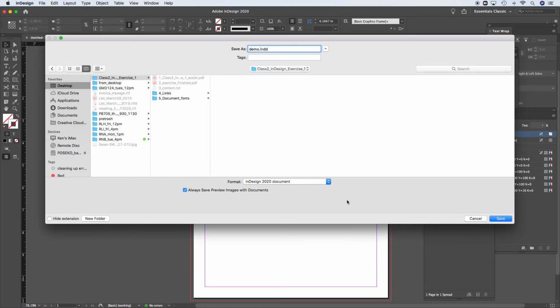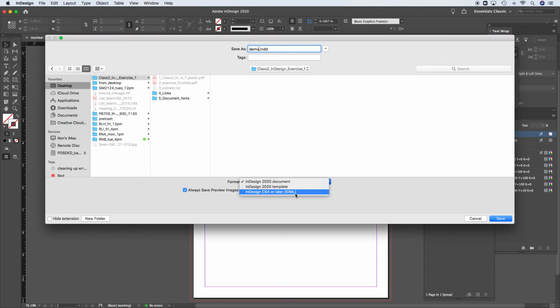And when you're saving, in format, you're going to want to choose InDesign 2020 document. It will default there. Explaining the others, you can create a template. You can use this document as a template, but we don't need to do that. And InDesign CS4 or later IDML, that stands for InDesign Markup Language, meaning that if you were working with other versions or you had to send this to another user that's using a lower version, you can save it as an IDML and it would adapt to that lower version. Although it doesn't always work that well.